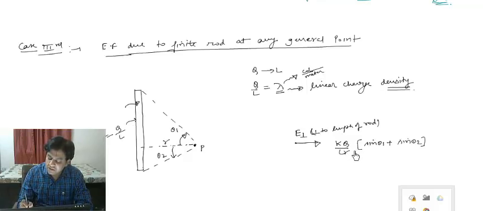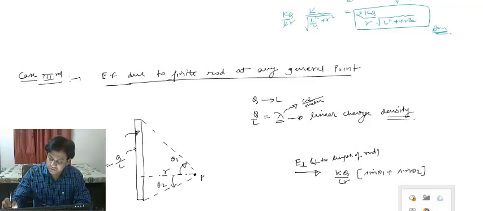If you are interested in the derivation of this particular electric field, then I can show it to you in a very easy manner, if you remember the derivation that we did in case 2, that was the equatorial point for a rod, right?